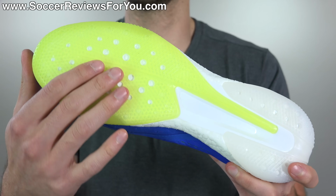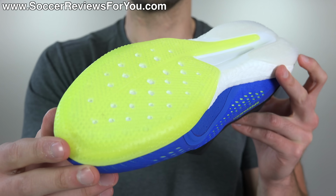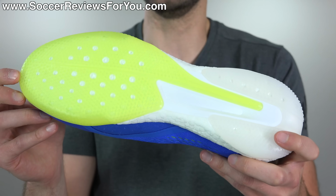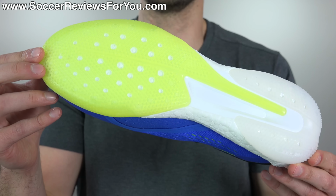If the court you're playing on is really dusty, this is gonna clog up very easily, and you're gonna have to constantly be wiping your feet. But honestly, I find myself doing that with just about any indoor shoe anyways, so I wouldn't say that it's that big of a deal. The traction isn't phenomenal, but it definitely gets the job done, and I would say is on par with 90% of the indoor shoes out there right now.